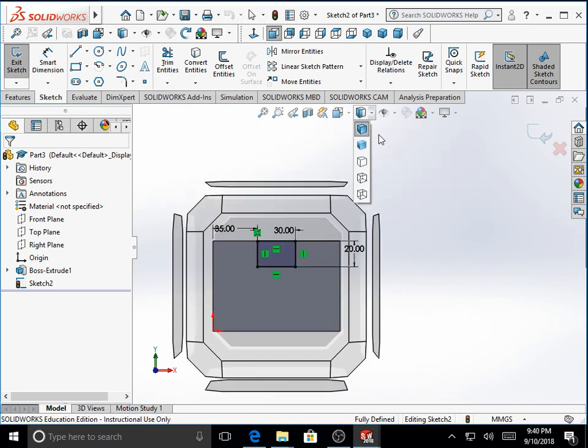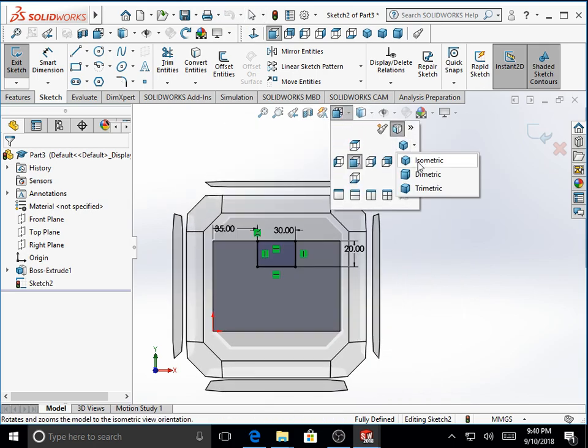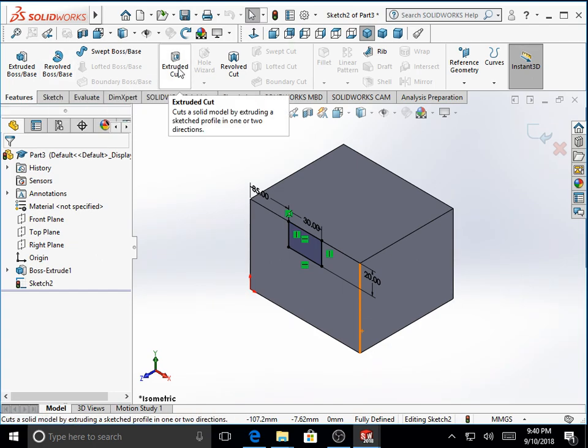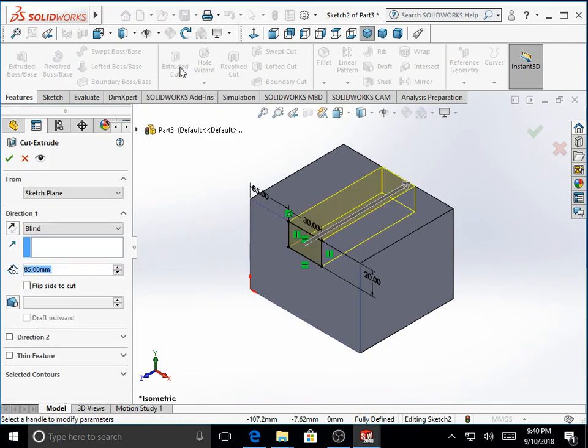Let's change the view to isometric. We have made a sketch on the front face here. This sketch is now used to subtract material from the existing block. We go to features, extrude cut. To remove the material, we have option under direction 1 as blind.